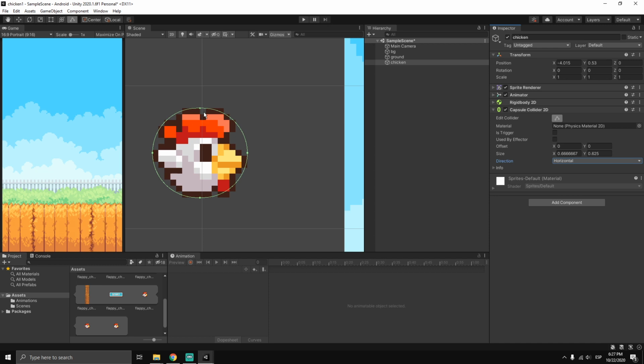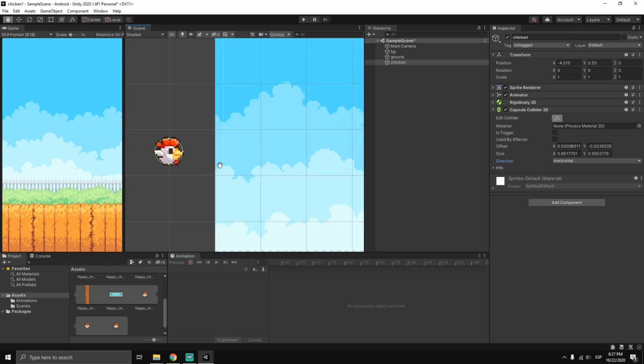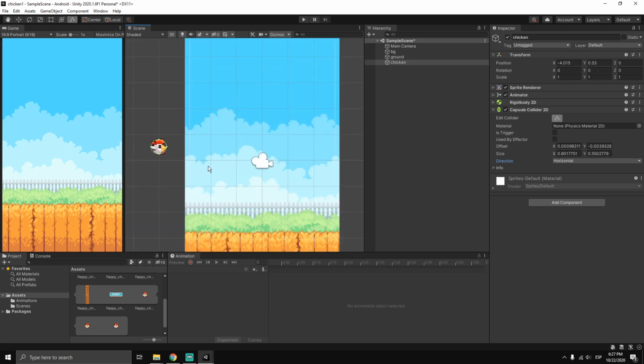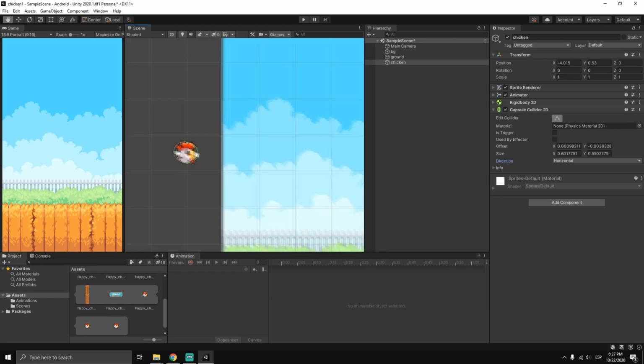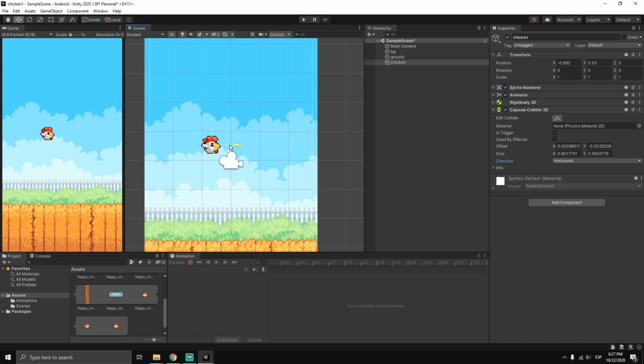Now you can see that we have some pivot points that have appeared around the collider of the chicken. You can click one of those points and drag it, so you can resize the collider. We're gonna resize the collider like this, a little bit inside of the bird, so it fits nicely. I say chicken, I say bird, but it's the same thing, okay? Now we can just move the chicken back to the scene. And let's go ahead and hit play and see what happens.